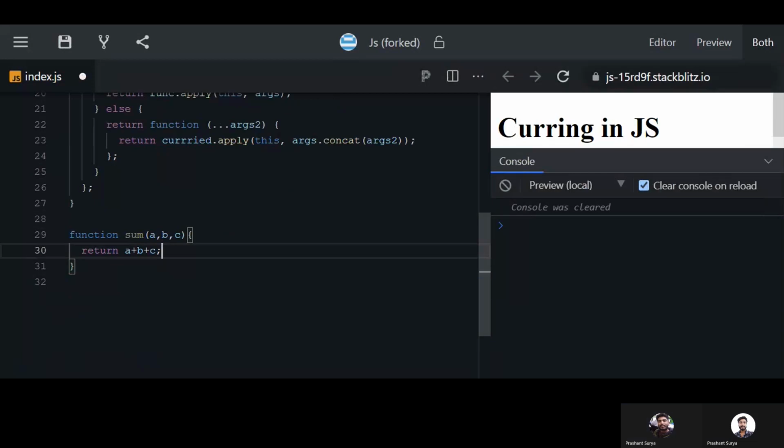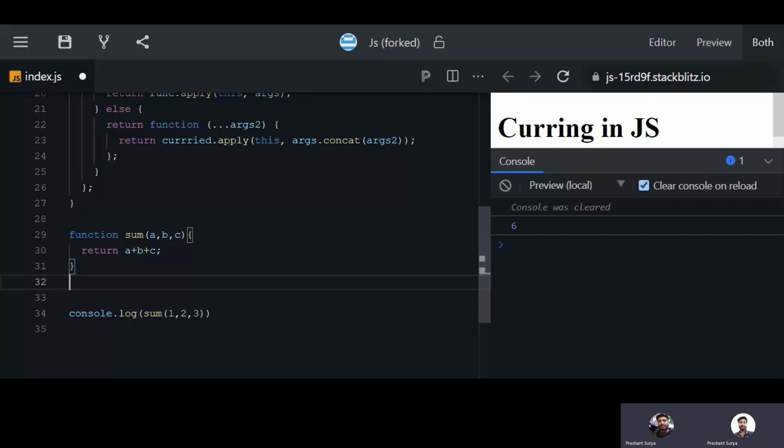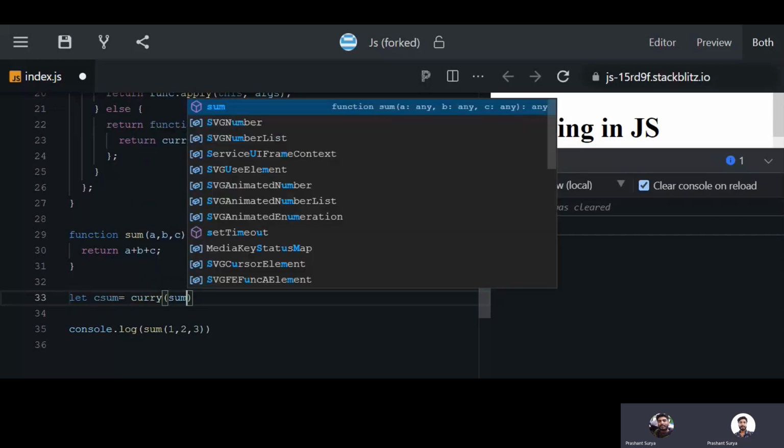What happens if you console.log simple sum 1, 2, 3? You will get the sum 6. Now we will convert it: let cSum equal to curry, and you will pass the sum here.